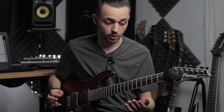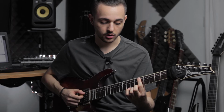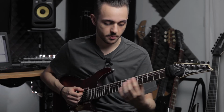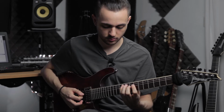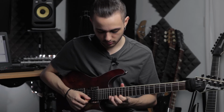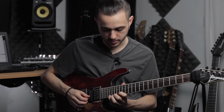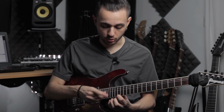So basically every time you're gonna play with the one and you change string, you're gonna move forward on the next note with the same finger. Same thing if you go backwards. So when I get to the one, I'm gonna move back one note.